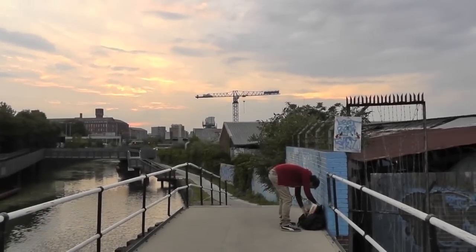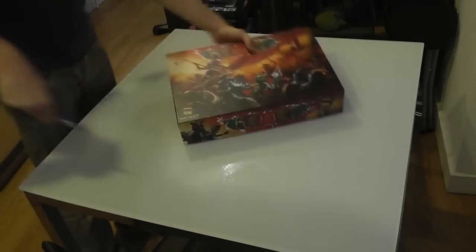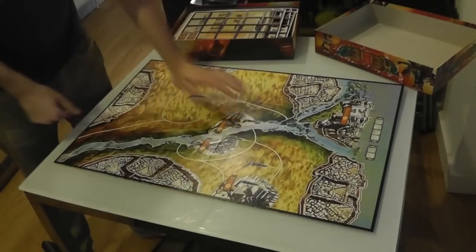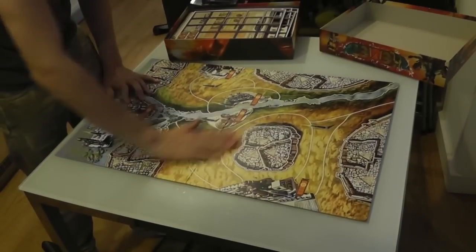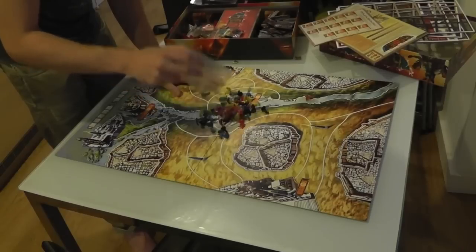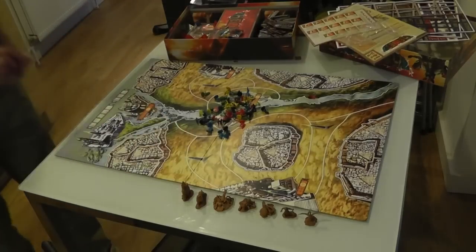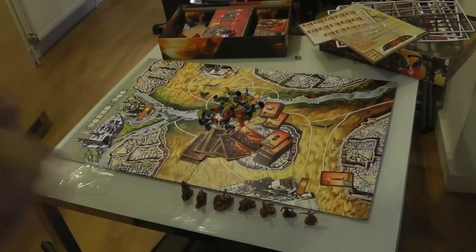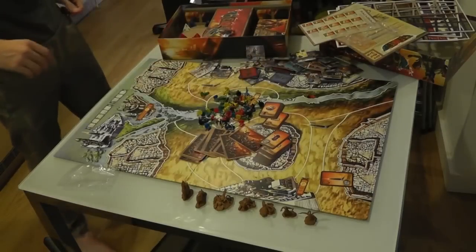So first off, what do you get inside that nice big box? Well, you get a board. A double-sided board, actually. A lovely plastic bag of lovely plastic Egyptians. A selection of spooky plastic monsters. A couple of decks of cards. A load of powers. And still more stuff.